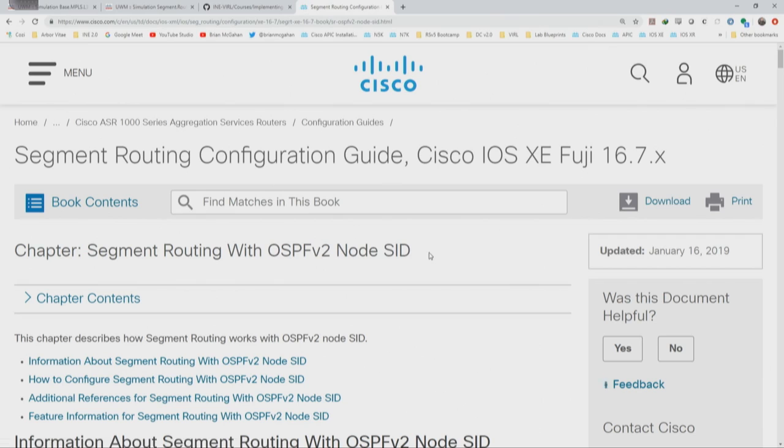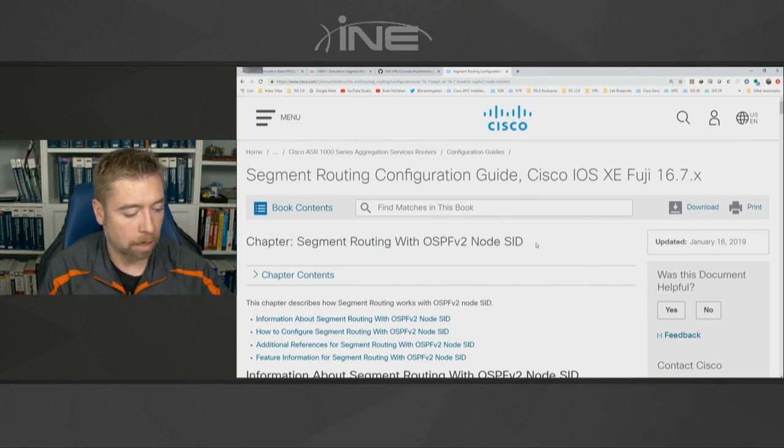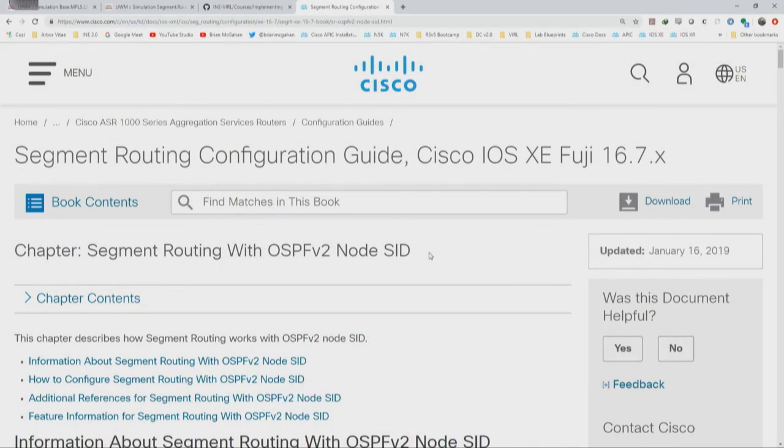Okay, what this means is it's fancy terminology to say you're advertising your loopback into segment routing. The node SID is your loopback. Same as you did in regular MPLS, that you had to make sure to advertise the loopback with a label, because that's what the next hop is for the VPNv4 or the VPNv6 route. Okay, same is true for the layer 2 VPN. Your pseudowire is coming from your loopback. So unless you have a label for the loopback, the transport label, I should say, then your pseudowire label is not going to work as well. So it's both a layer 2 VPN problem and a layer 3 VPN problem.